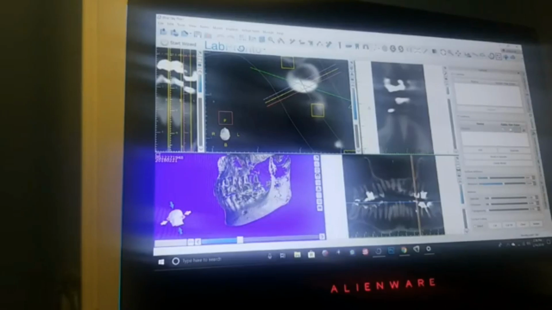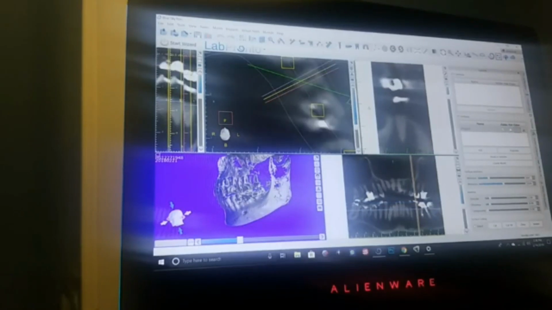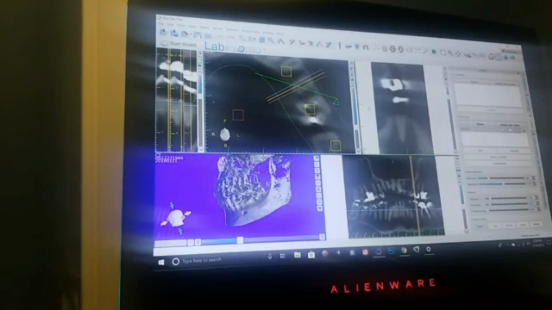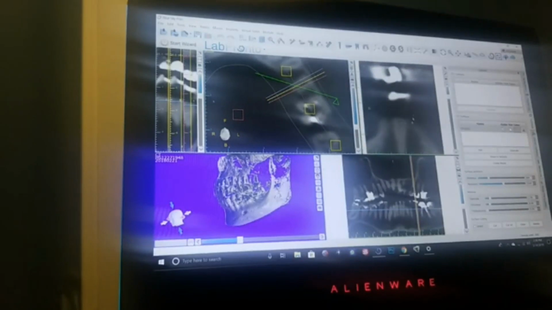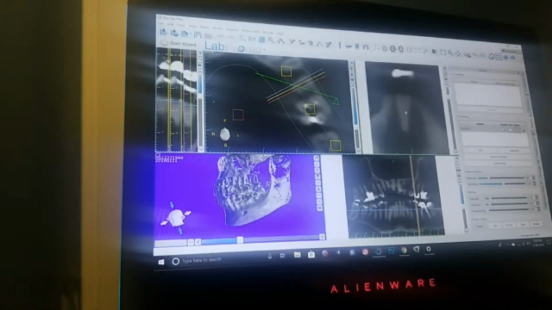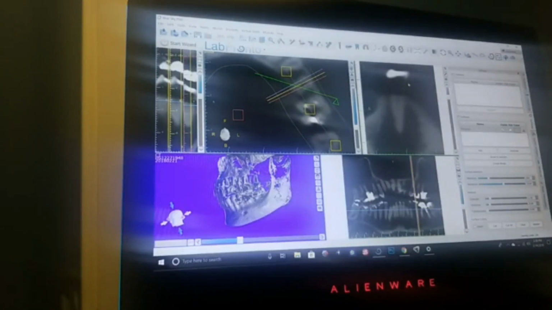So let's say we're looking at tooth number 20 right now, and I want to see tooth number 20 360 all around. How do I look at the tooth sitting in the bone? I want to see the buccal, I want to see the lingual, I want to see the entire tooth rotating. So I'm just going to rotate this, and you can see the tooth.